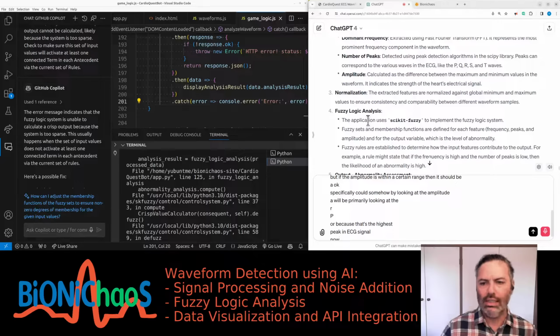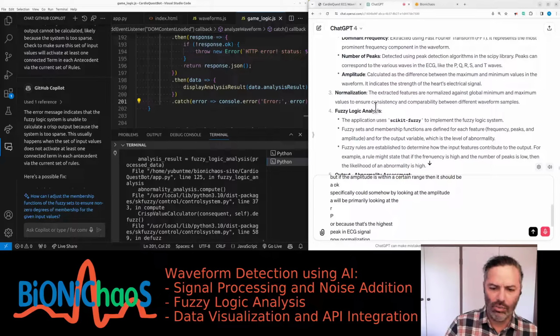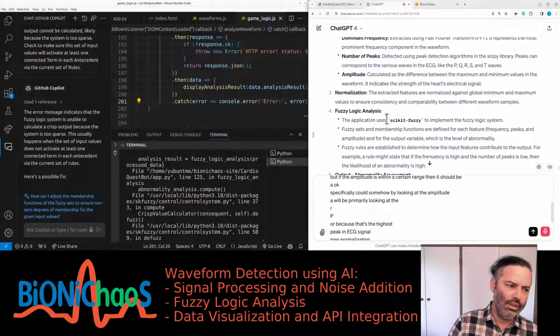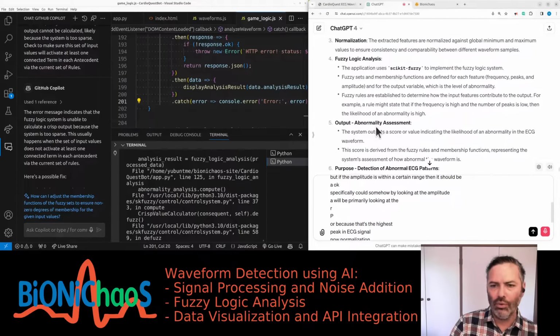Now, normalization is very important because membership functions will need to be designed accordingly. So the question is if normalization is working as expected, because from memory we had this adaptive normalization that will just get improved as you have more waveforms coming through.